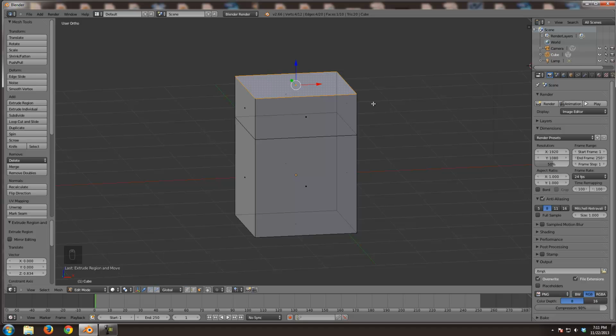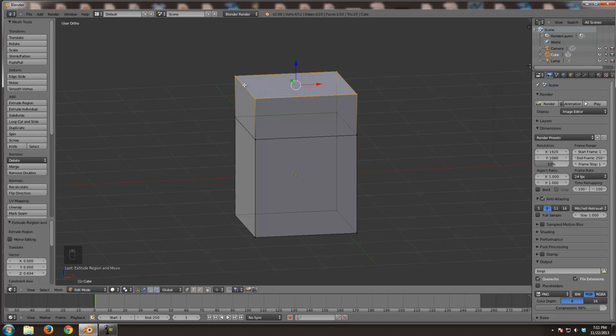Now let's go back into vertex select mode, because we need to merge these front 2 vertices as well as the back 2 vertices to make the pointed roof shape. So we're going to go back down here to this button and click this one where my mouse cursor is, vertex select mode. And just remember, you could always hold Control and hit Tab and do vertex. Just another way of doing it.